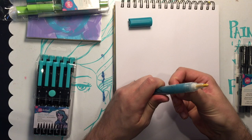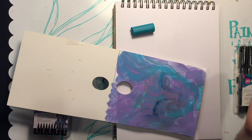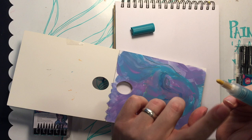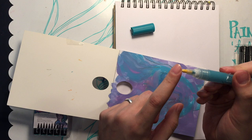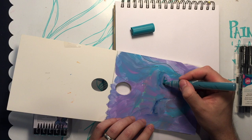If you've never used one of these before, shake it up, because you have pigment in there as well as the bonding agent or whatever, and they can separate. And since these are new, I don't know how long they've been hanging up, so I'm just gonna get that shaken up. And this obviously has no color on it yet, so you gotta start pumping it. When you pump it, you can already see, you push this nib up and it opens up little channels, and then the paint can start flowing through. Oh, look how pretty. So, got it nice and juicy.